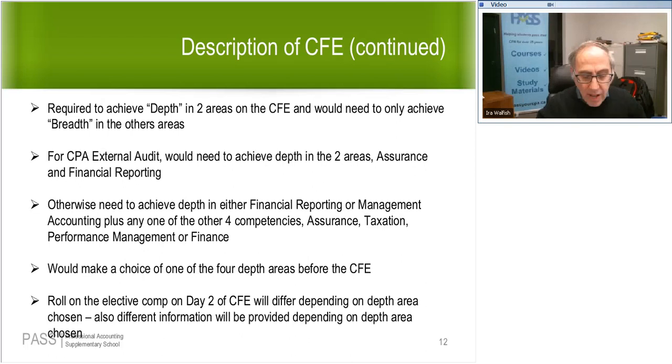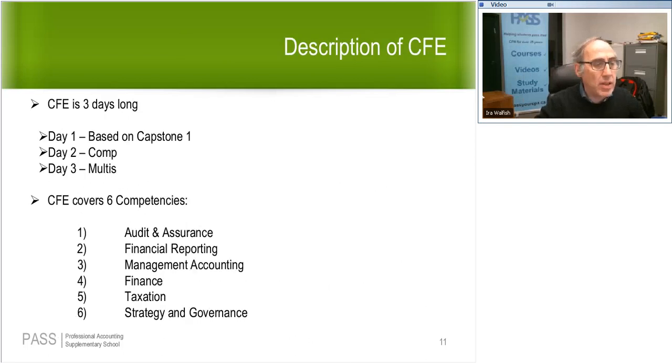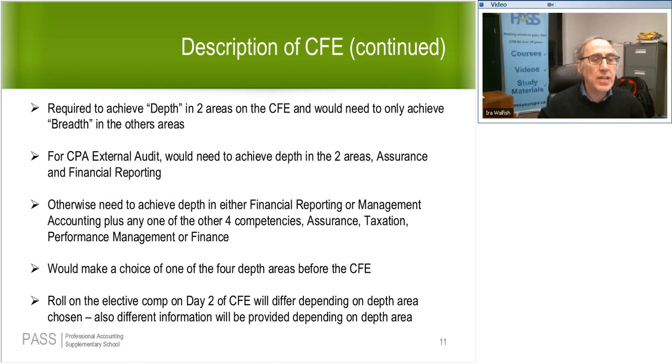Keep in mind that Day 1, which focuses on Capstone 1, is not very technical. There they're testing big picture, high-level business skills rather than nitty-gritty technical. The technical part of the CP is Day 2 and Day 3. On Day 2 and Day 3, you will be expected to achieve depth in 2 areas, and across all other areas, you simply need to achieve breadth. You would have to have a really intensive knowledge and ability to apply that knowledge at a very high level for 2 competencies. For the remaining competencies, the level at which you would have to deal with a competency will be much lower. That is what I mean by breadth.